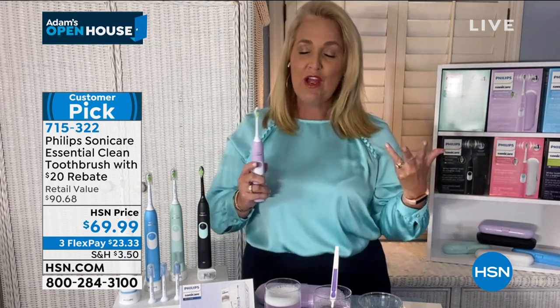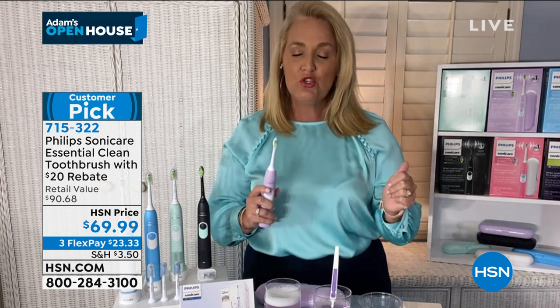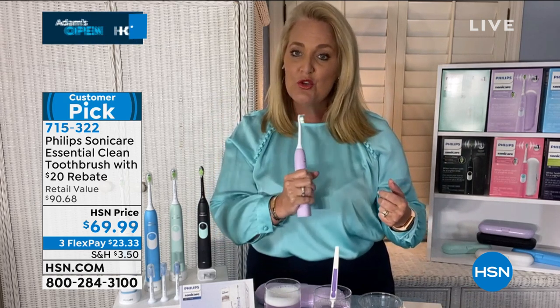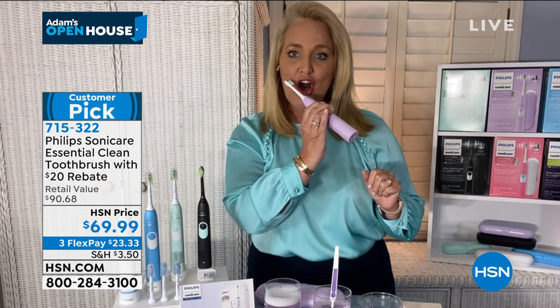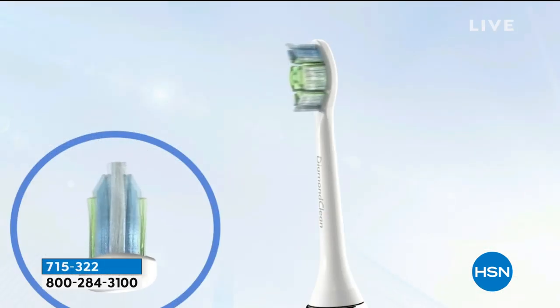The other thing that you need to learn when you're using a Philips Sonicare is to let the toothbrush do the work for you. Most of us are used to getting in and moving the toothbrush, and when you get this at home, that's going to be your first instinct. You don't need to do that. You're just going to glide it along. And then you'll hear a little pause after 30 seconds. That's when it's going to indicate to you that you should move to the next area.